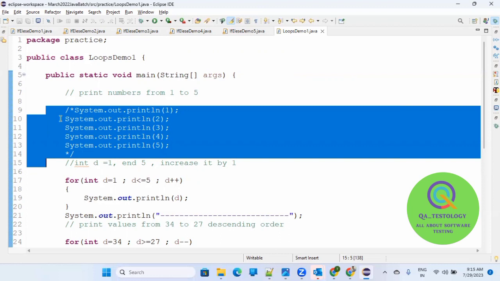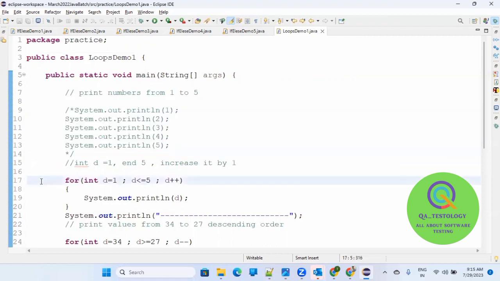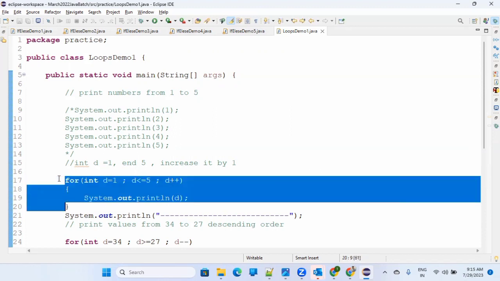So why not take this 1, 2, 3, 4, 5 in a variable and go from 1 to 5, something like that. At line number 17, if you see, we are doing it through the for loop. We are saying we want to start from 1, we want to go till 5, d plus plus means increase it by 1. D plus plus is like using the increment operator and saying increase the number by 1. Simple. So the same thing which you wanted to do from line number 9 to 14 can be done in just 3 to 4 lines here.